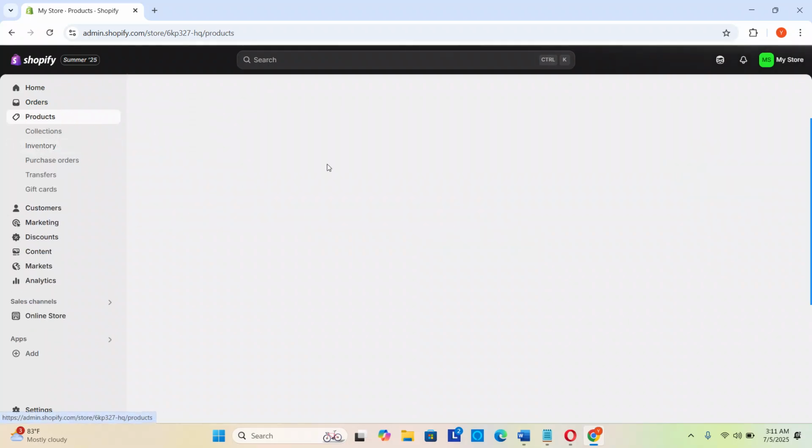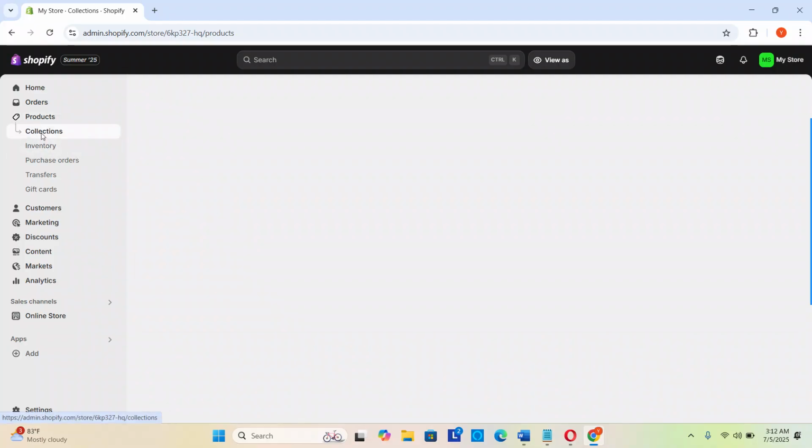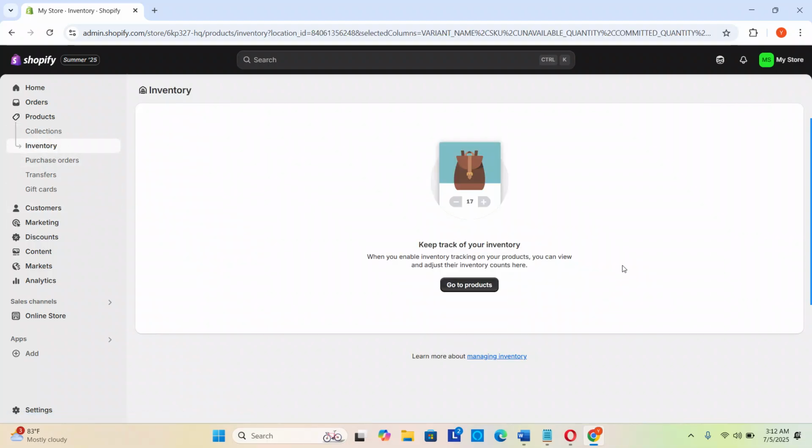It will display all of the products, and you can add a product from over here. And this is the collection. Collection is basically like categories. If you go to Amazon, there are categories like men clothing, women clothing, men footwear. So this is the collection, and we can create a collection over here. And this is the inventory. You can manage the inventory.